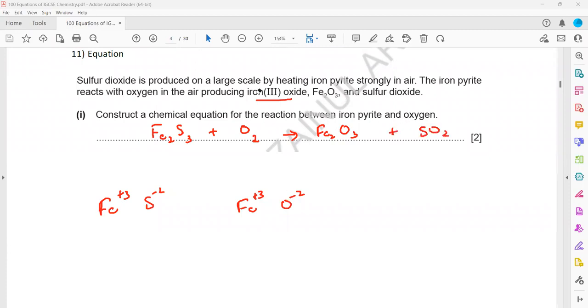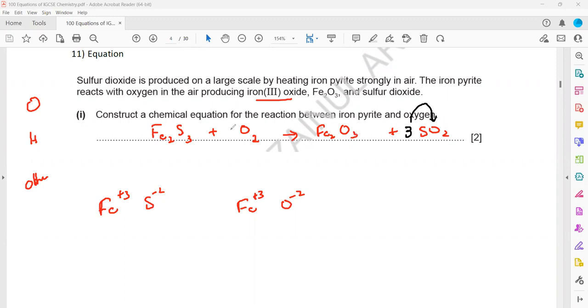Now the second part is balancing. We start balancing with oxygen, followed by hydrogen and then other elements. Now balance this equation. We have 3 here and 2, and we have 2 here. So how can we balance? You can see sulfur is 3, so there should be 3 in this part. Why? Because sulfur is 3, so definitely there should be a number same as here. So sulfur becomes 3, and oxygen is 3 multiplied by 2, 6, plus 3, 9.